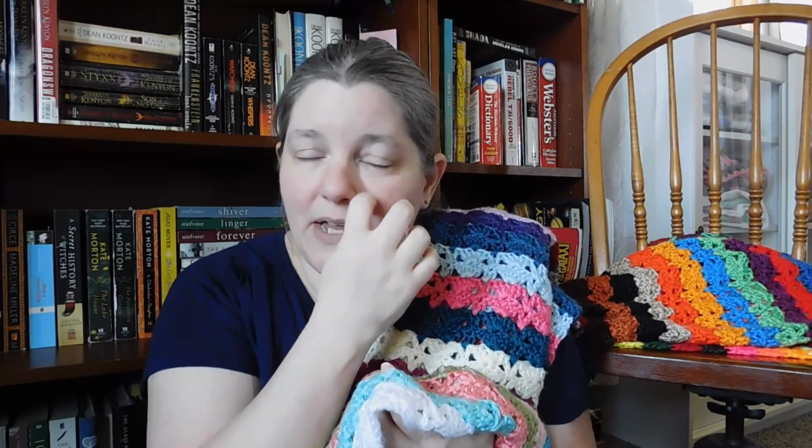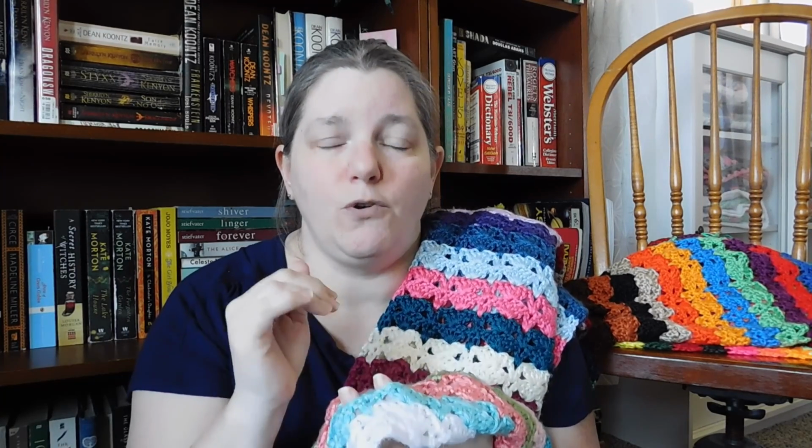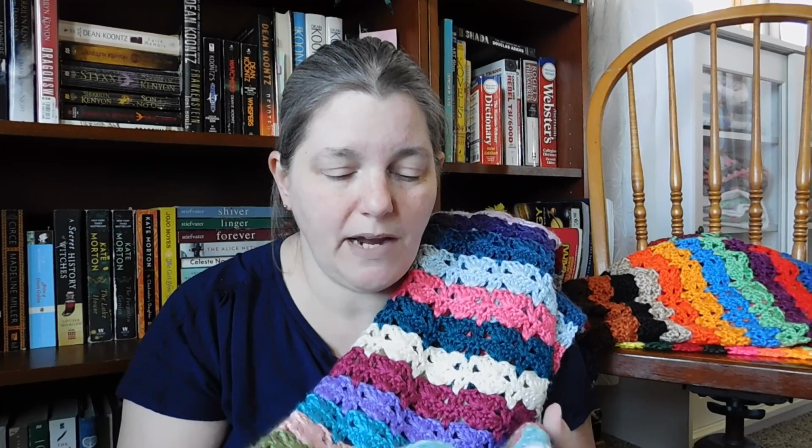So I have a lot of color samples for Caron Simply Soft. In another bin, box, or bag somewhere is my color sample scarf, and then my pile of corner to corner squares, my pile of traditional granny squares, and a pile of solid granny squares. Because I was having a love affair with Caron Simply Soft, and for the first time in my life, I could afford to buy 1 skein of each and every color.